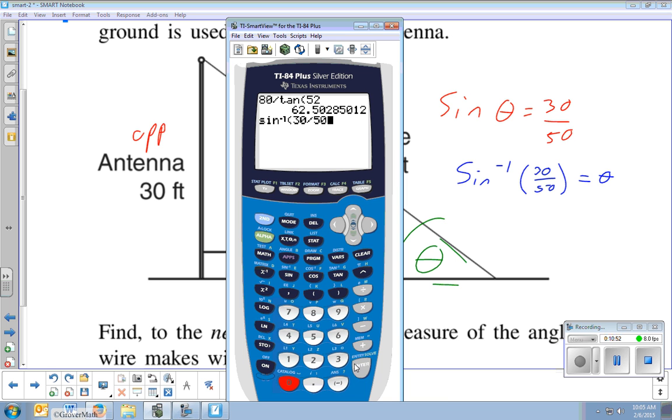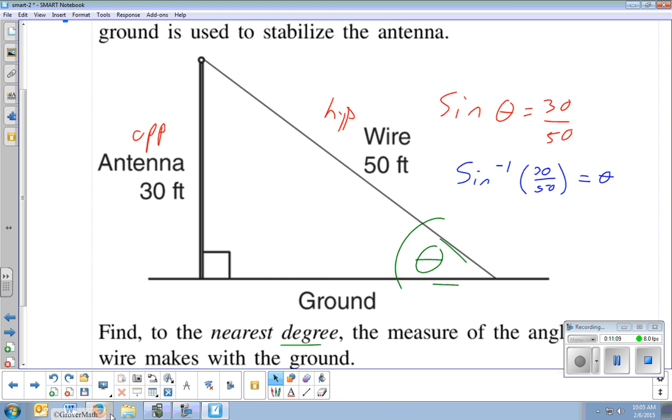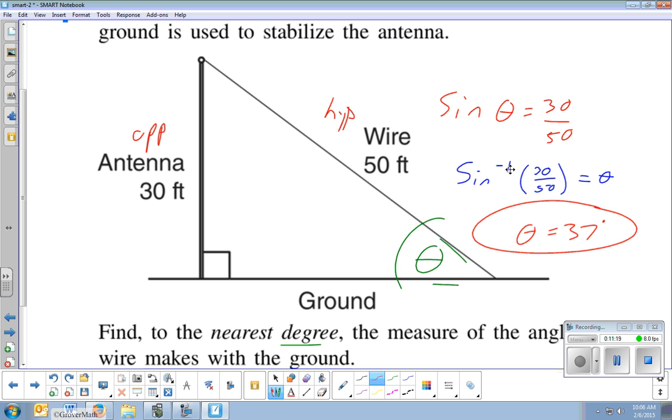So when you're doing an inverse function, it's not any harder. It's actually probably a little bit less work. So there's no cross multiplying or no multiplying or dividing at all. It's simply just the second function and then type in the ratio you have. And that'll get you your angle. So 36.8. And what did we want again? Nearest degree, 36.8 would round to 37 degrees. So theta equals 37 degrees. So that second key, that inverse function, is restricted solely for finding these angle measurements. So that's the only time you're going to use that. All right, we'll practice this tomorrow.